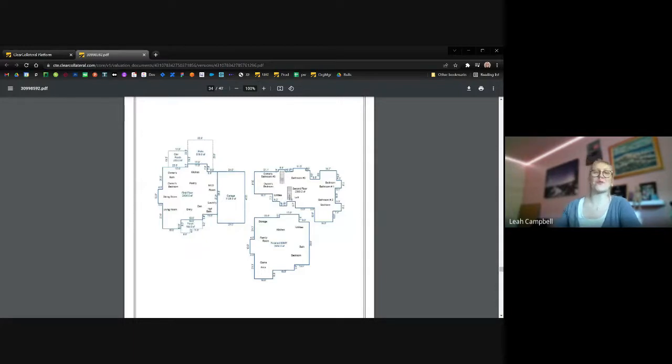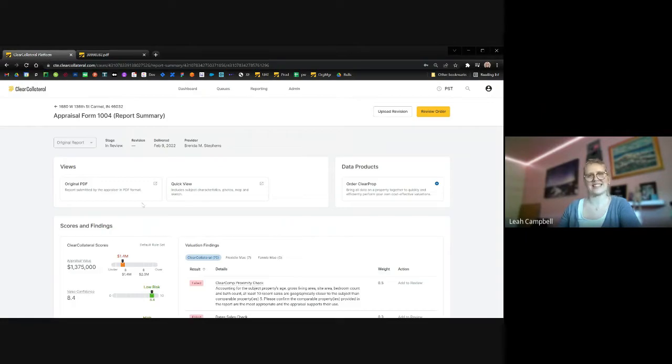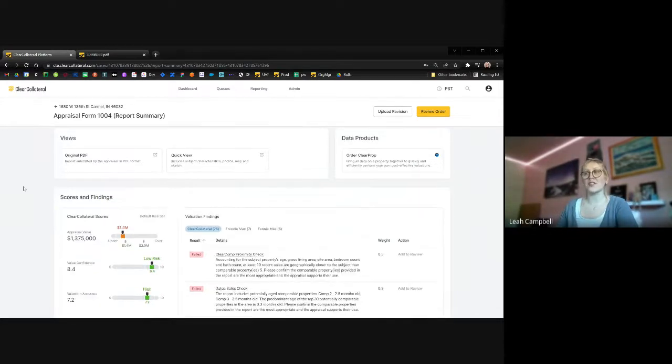So I want to show you what ClearPhoto does. Instead of having to do this manual process, when the appraisal hits CCR, our photo AI model analyzes all the photos. It can detect things like unique bedrooms. It can scan photos and decide, is this a bathroom? Is this a unique bathroom? And it can analyze that data and compare it to the data within the appraisal. So we have 14 new ClearPhoto rules that run on every appraisal.